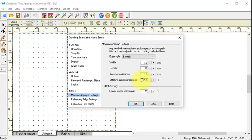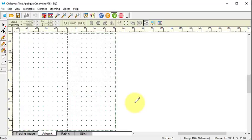And I'm going to set the inside percentage, stitching inside, to 100%. And for the E-stitch setting, I'm going to actually set that to 0%. And that just means that when I do the E, I don't want that actual leg of that E. So I'm going to select OK for that.